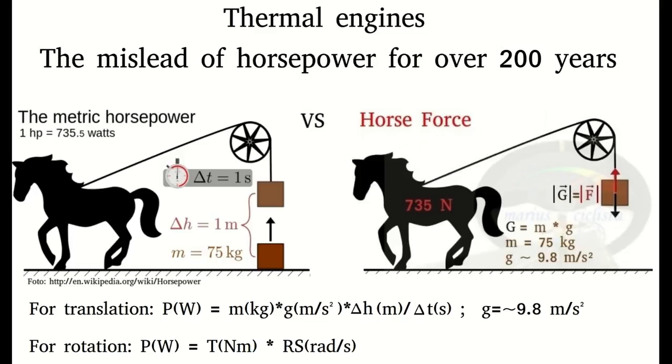Five: In an ideal environment, the power at the flywheel is equal with the one at the wheel. This, among the one that horsepower creates mislead, is the second reason why the power was, or still is, used to describe the thermal engine's characteristics.